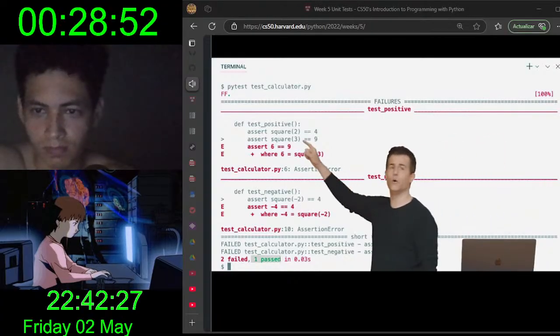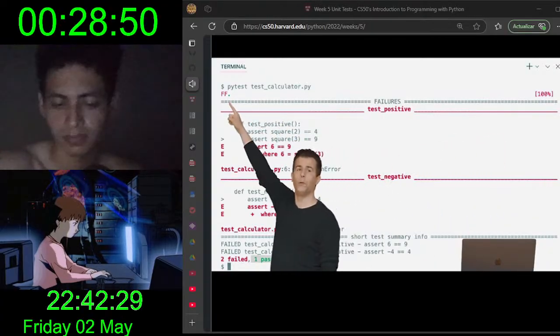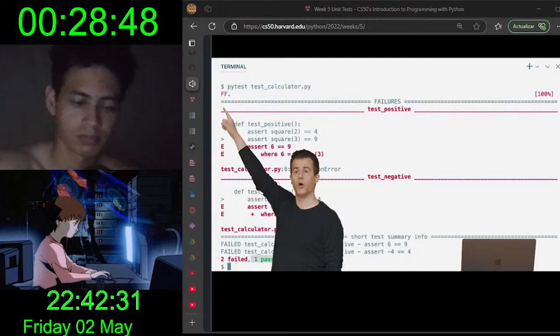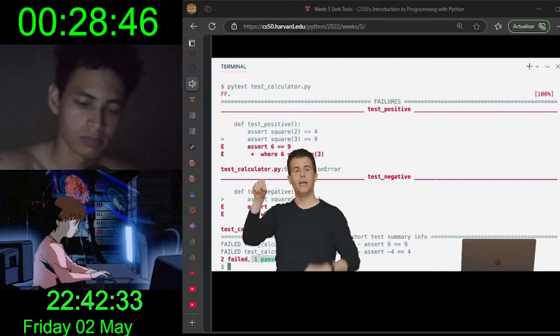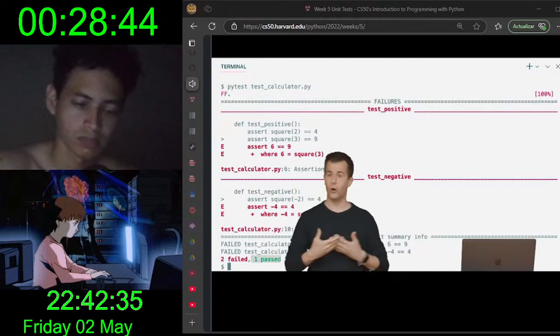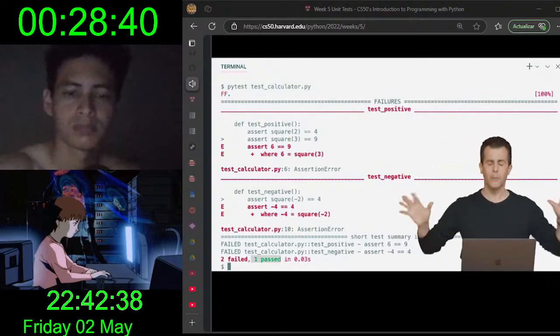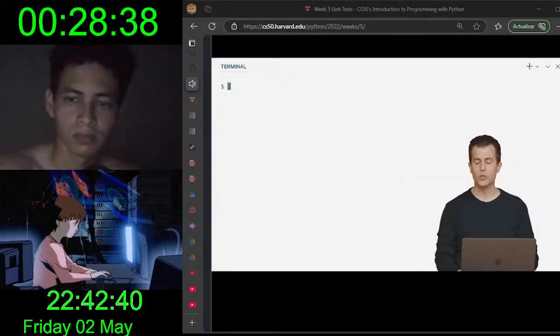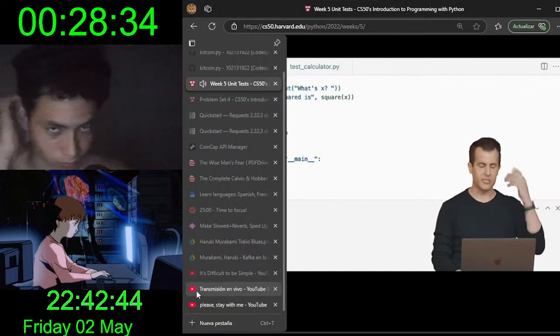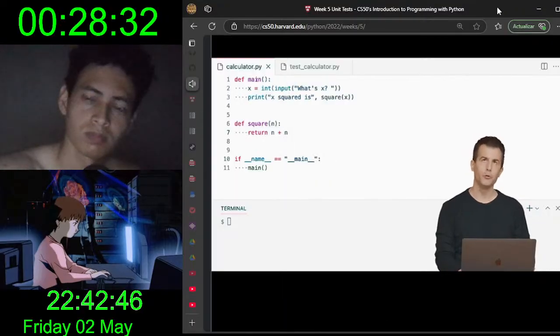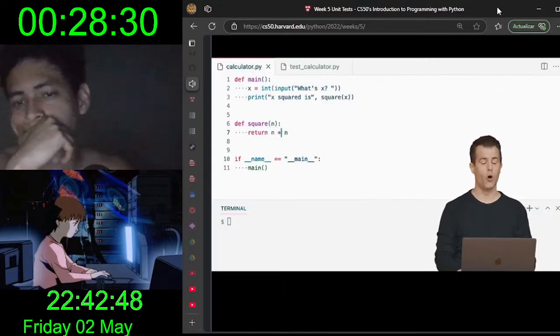And just to be clear, too, if you have a lot of tests, this little one-line output is helpful, even though also a bit discouraging. Fail, fail, and dot means pass. So there are the 3 tests, just depicted graphically a little bit differently. Well, let me rewind now and go back into calculator.py. Let's fix that bug, because let's suppose that I've deduced, okay, I'm using addition. I should have been using multiplication all this time.